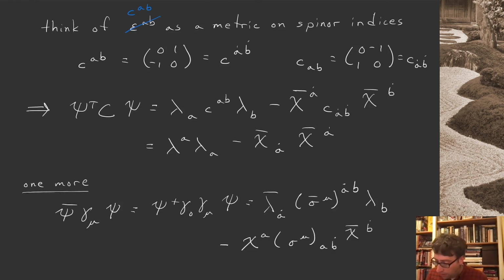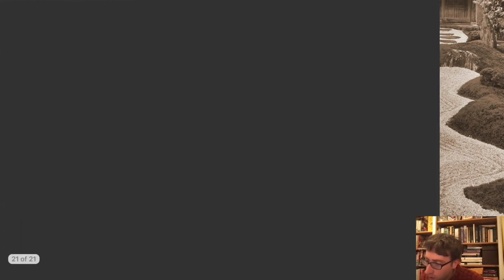Very good. And again, you sort of see how these extra indices here are giving you some information about how different objects can get joined together. Okay, the last thing I want to do before bringing this lecture to a close is discuss the Majorana condition in this notation, which has a nice form.